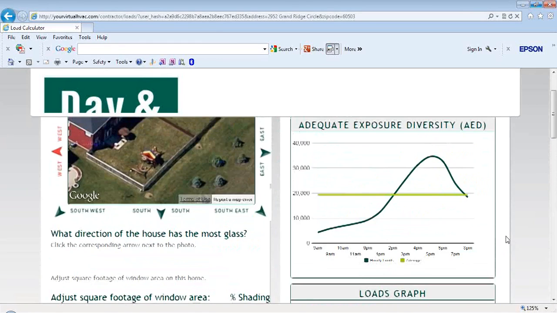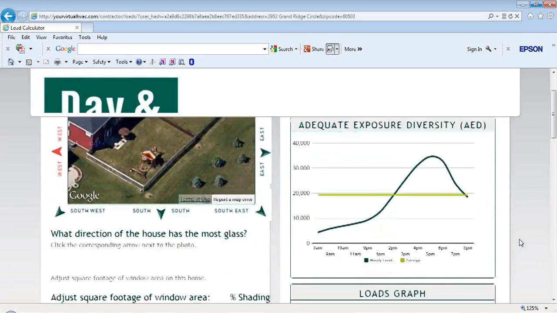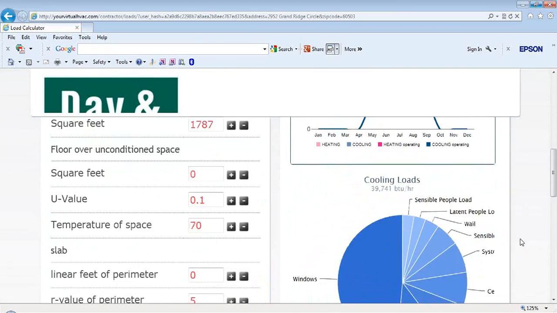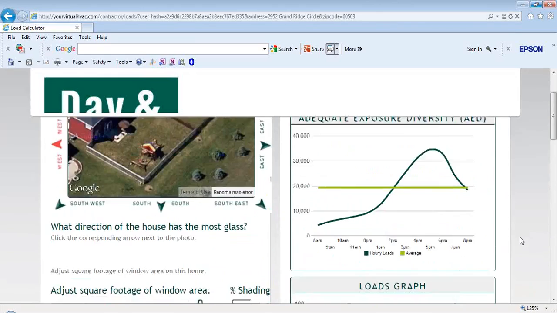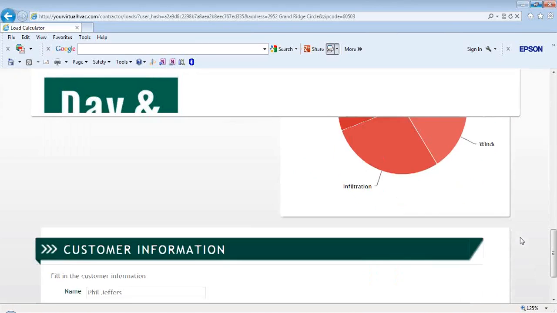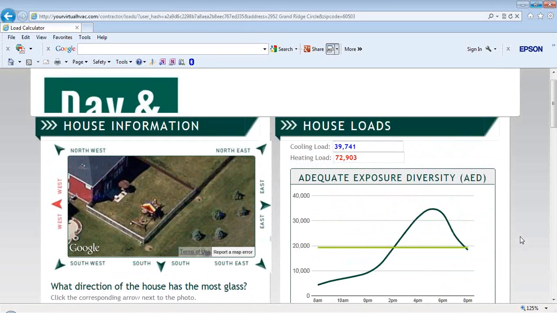Now the other thing that I can do if I want to, after I've entered all that stuff, if that doesn't quite jive with what I think this house is, if I have the utility bills for this home, when I do the other tool, the Energy Auditor tool, you'll see that I can adjust it based on those utility costs. All right, but this is just a basic load calculation. It's still calculating here, but we should be close to being done now because this is close to my actual load.